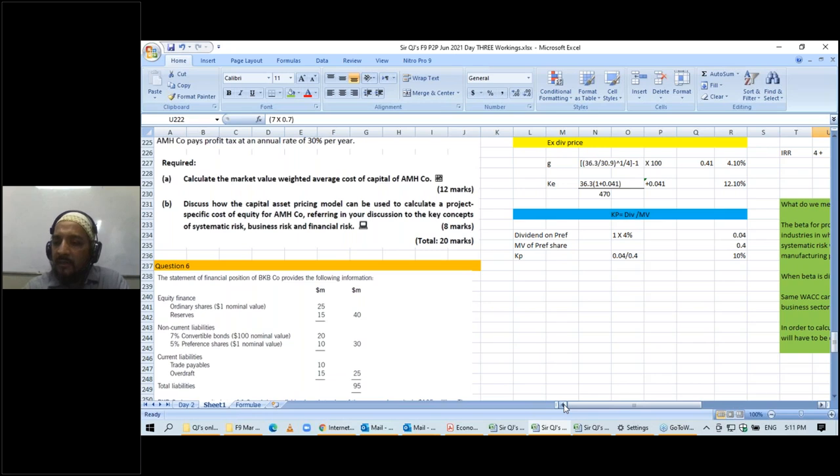Now systematic risk involves a financial risk and a business risk. What is the business risk? Arising as a result of sales. Financial risk arising as a result of capital structure, that is, how much geared the company is. Then you will go on to say that all projects that we start will not be in the same industry. If the industries are different, the business will be different, the variation in cash flows will be different, systematic risk will be different, ultimately the cost of equity will be different, due to which the WACC will be different.